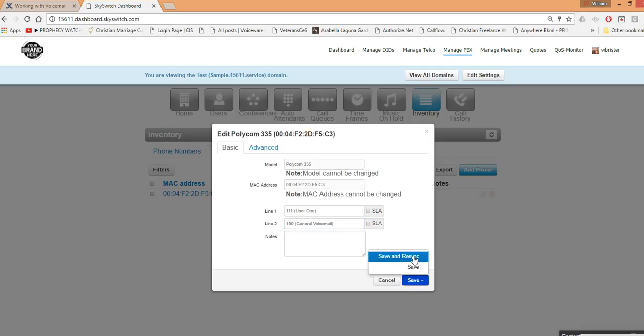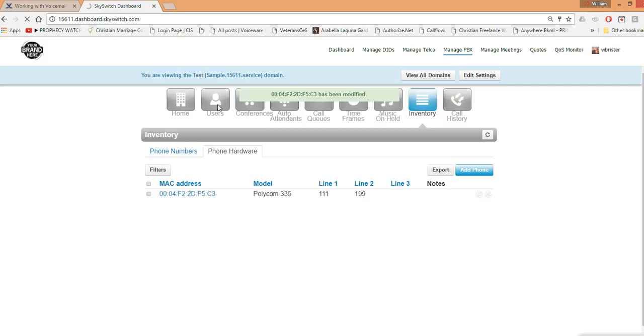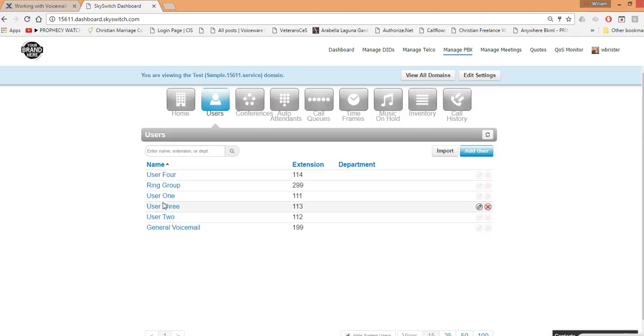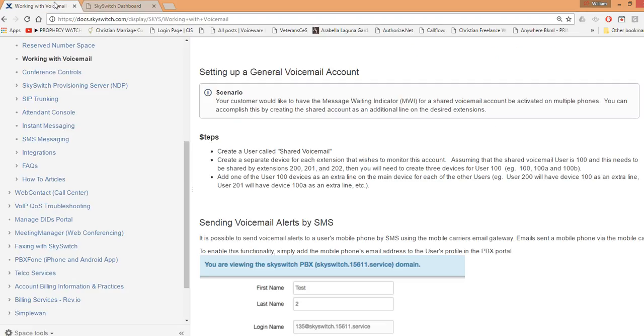So I would save and resync, and that would allow that to appear on each device. As I go back to users, you see how I have my user 1, 2, 3, and 4. That's how I get the 199 user and extension 199 to appear on the other 4 phones, the other 4 devices.